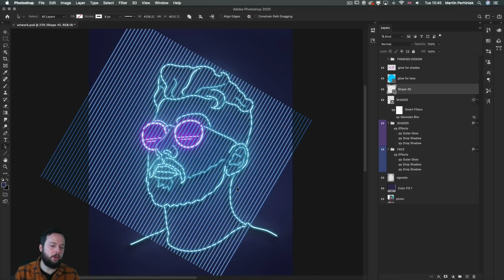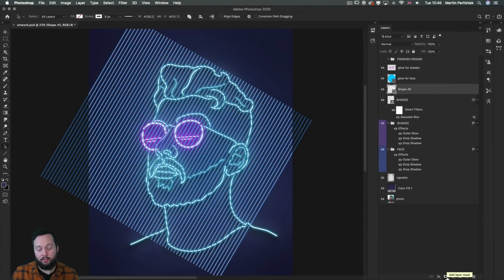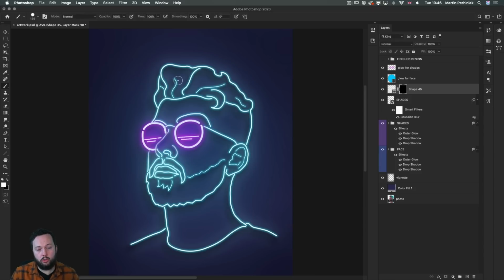I think that works in this position. Now we will add a mask on this layer. So click on the little Japanese flag here at the bottom. And by the way, if you hold down the Alt or Option key while clicking on this, it will automatically create a completely hidden layer. So it creates a black mask on which you can use the brush tool with white to reveal those details.